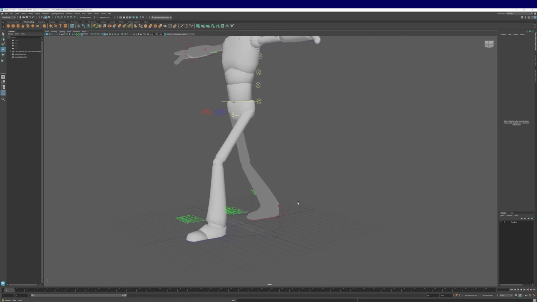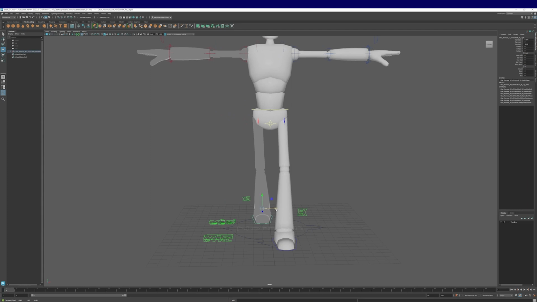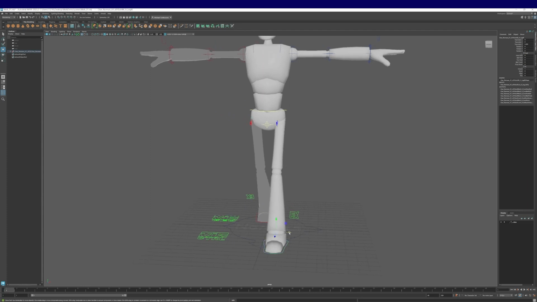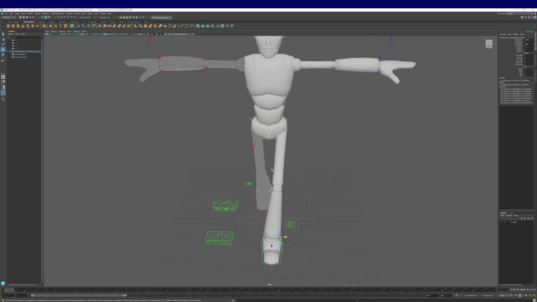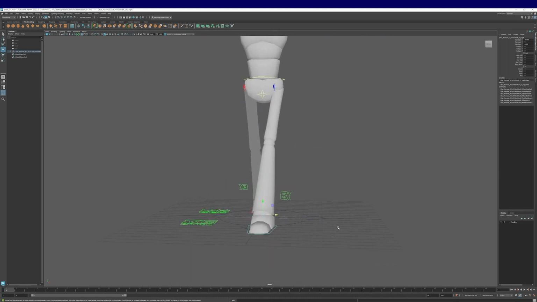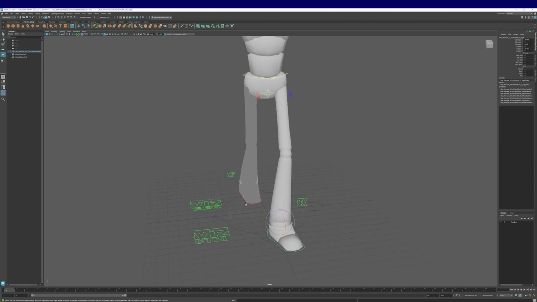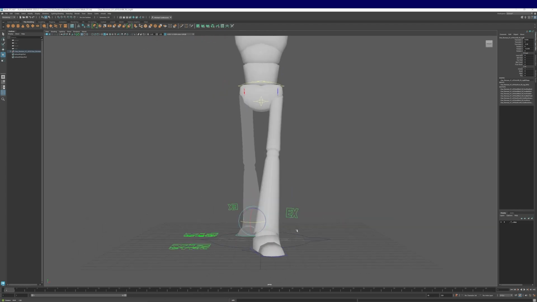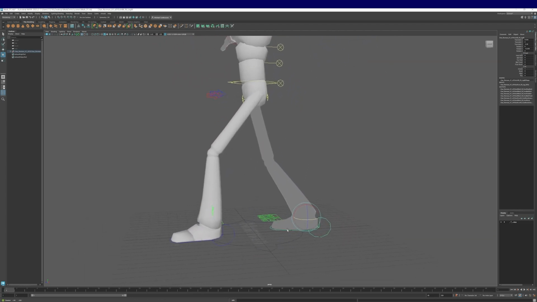So the next thing is to establish just a little bit of overlap. We don't want to walk shoulder width apart, so I'm going to bring them in. I'm actually using the grid line down the center to help me establish that. You could also rotate if you'd like to give some angle to the legs, or to the feet rather. So we'll do something like that. And then there's our initial pose.